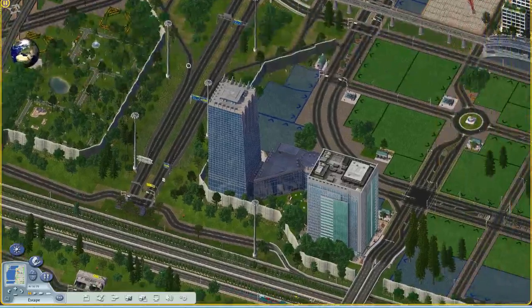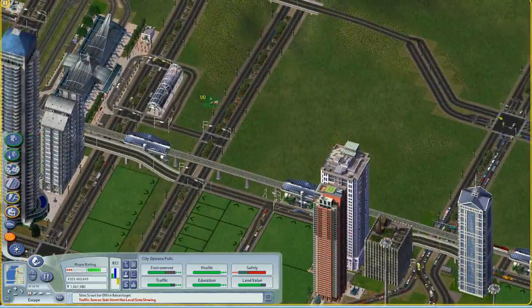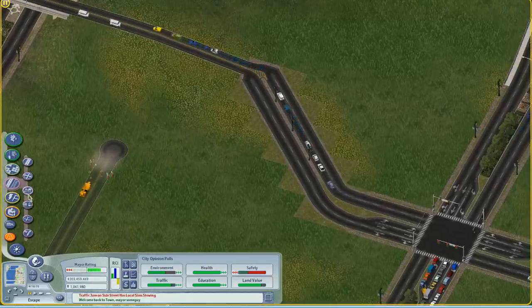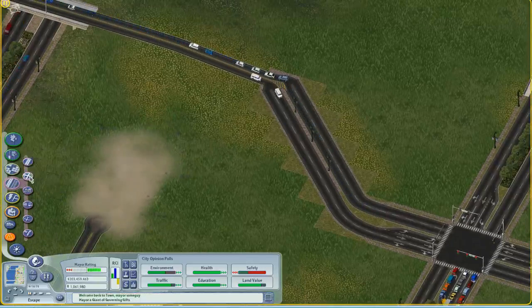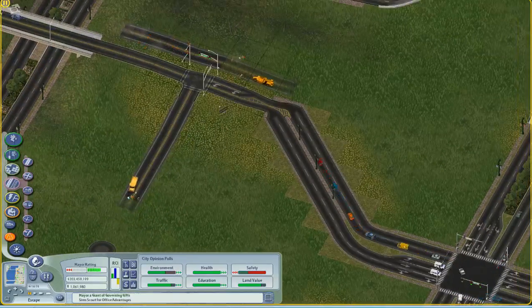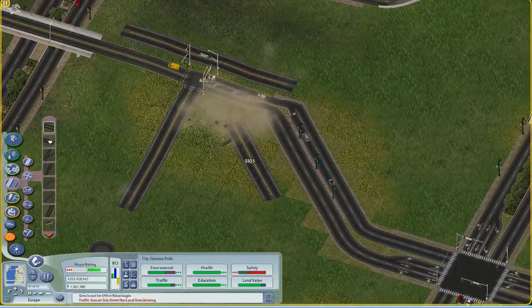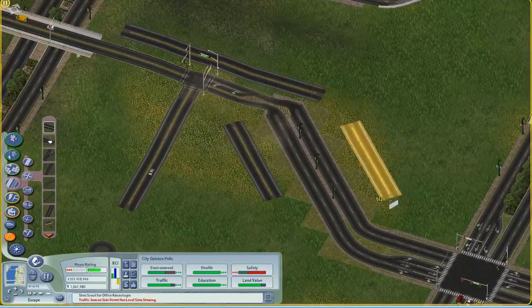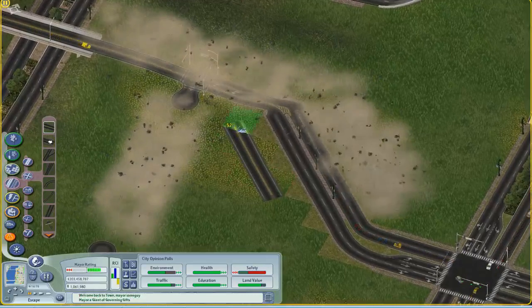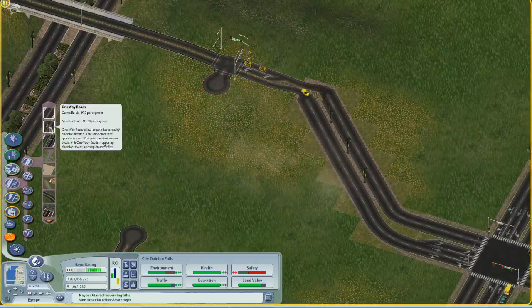So I've pretty much got everything up to here zoned. So now I just need to do this little area, and it will involve a little bit of revamping, as to be expected. Make sure these slopes are good. Oh, I got RHW selected.